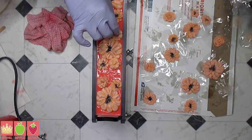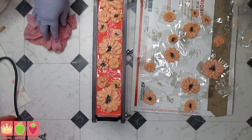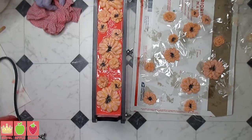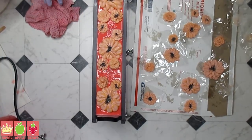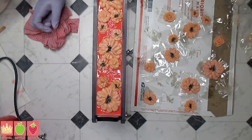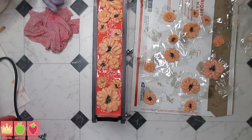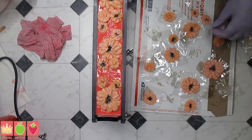I had a name, but I don't know. I think, yeah, the name of this soap is going to be called Poppies and Peaches, because these are poppy seeds. They're not poppy flowers, but they are poppy seeds, and the fragrance is peach hibiscus. So, Poppies and Peaches it is. I like it. I think it's cute.